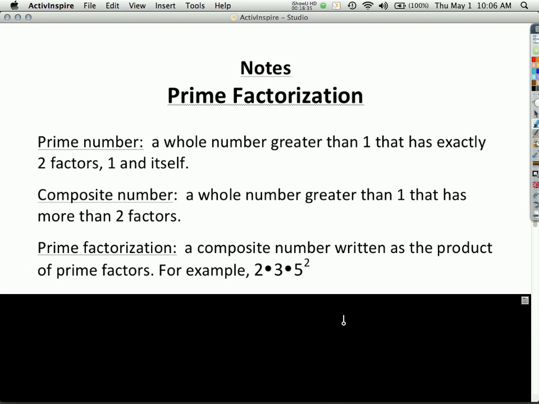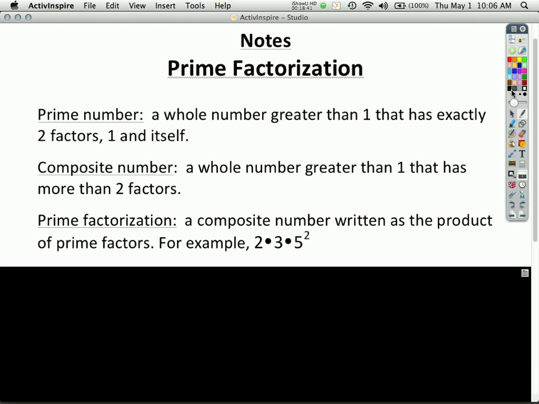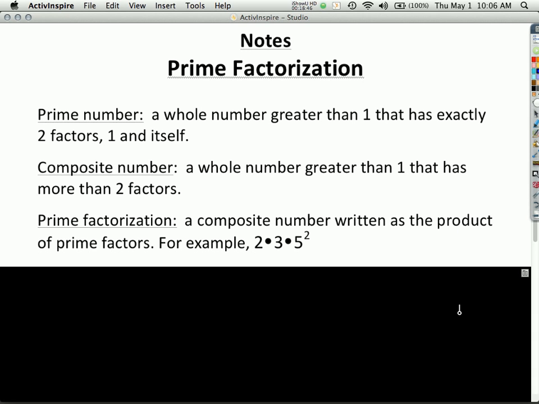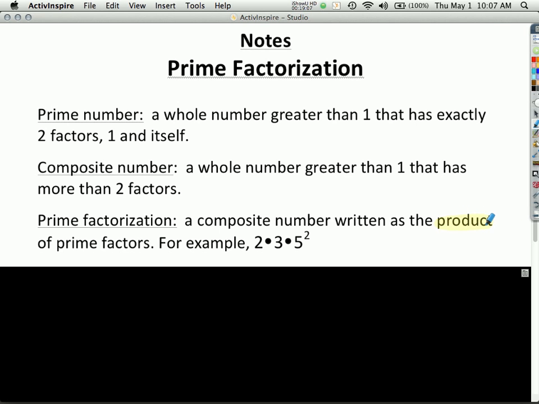All right, a prime factorization. This is where we start possibly new material. Kind of depends on who your teacher was last year and your experiences in school for the last 2 years. Prime factorization is when you take a number and break it down into smaller pieces. And we want to break it down all the way to its prime factors. And then we write it out as a product or a multiplication problem. A product of prime factors. And this is one of our major goals today.